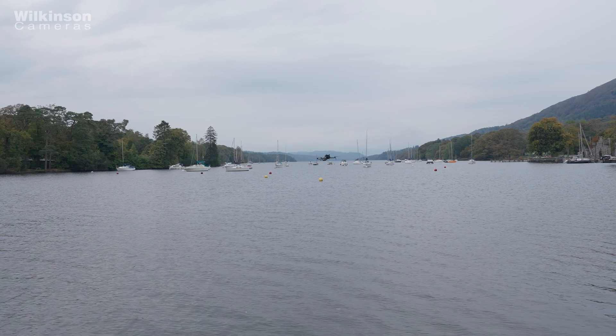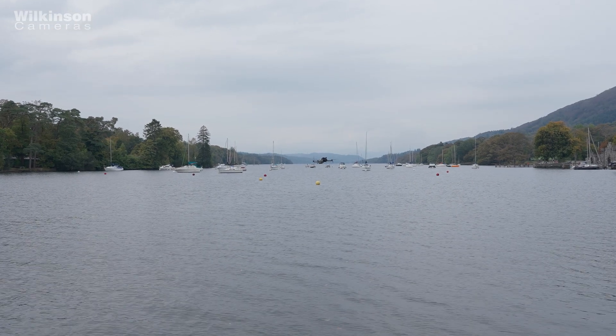One of the biggest changes is something called UK class markings. From January 2026, any brand new drone placed on the UK market must have a UK class mark like UK 0, 1, 2 and so on. DJI drones released after this date will come with one of these marks clearly shown on the drone itself. This class mark basically tells you where you're allowed to fly and how close you can be to people, without you needing to memorise loads of rules.